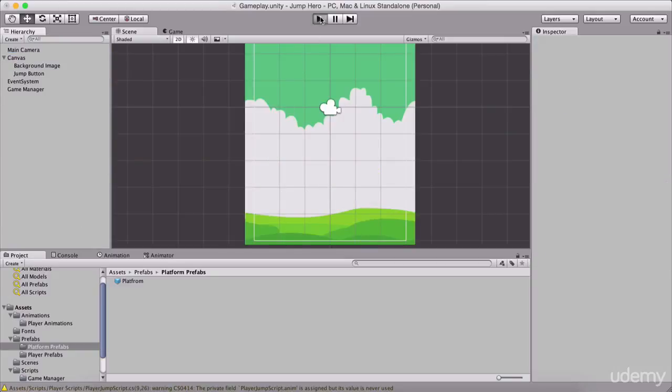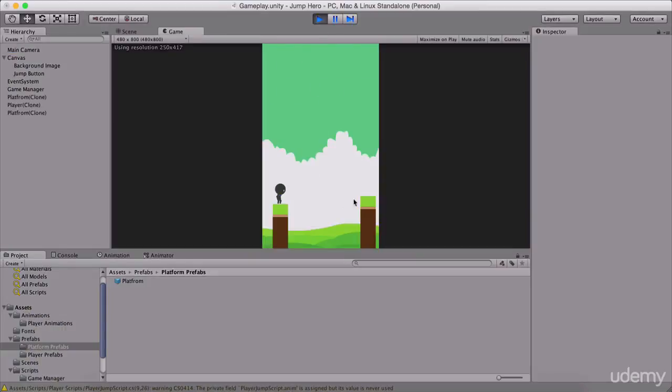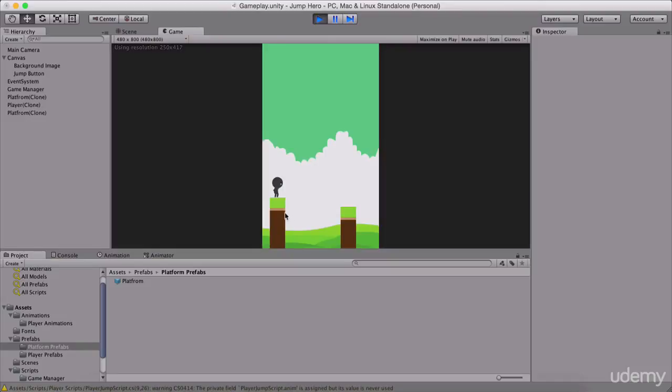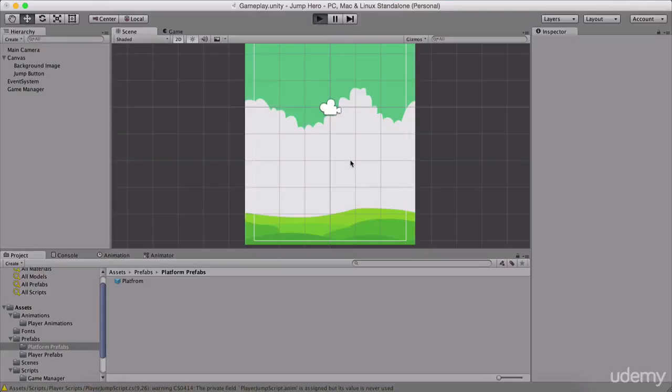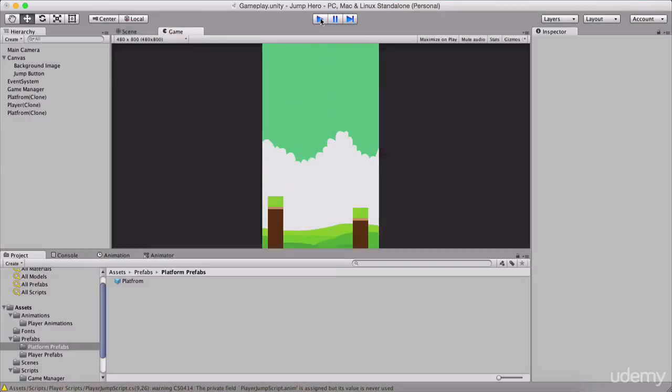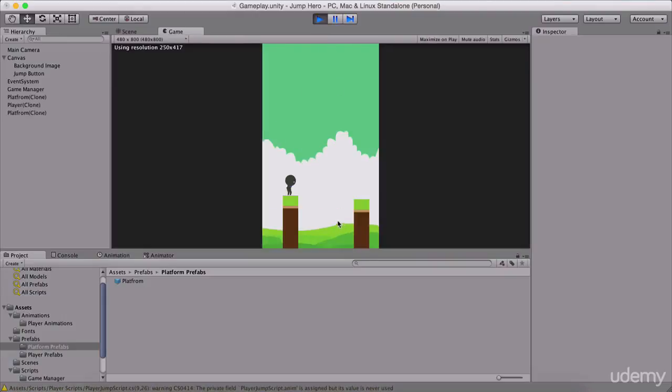So now if I run the game, we are going to have our player and our platform, and we see how they are positioned. And now if I rerun it again, we see that we have those two again, but at different positions. We see that our player is positioned on the initial platform, and we see that we have another platform right here. So again, simply use it like this, and now we can jump from one to another. So this is going to be our initial platform. So again, jump from one to another like this.